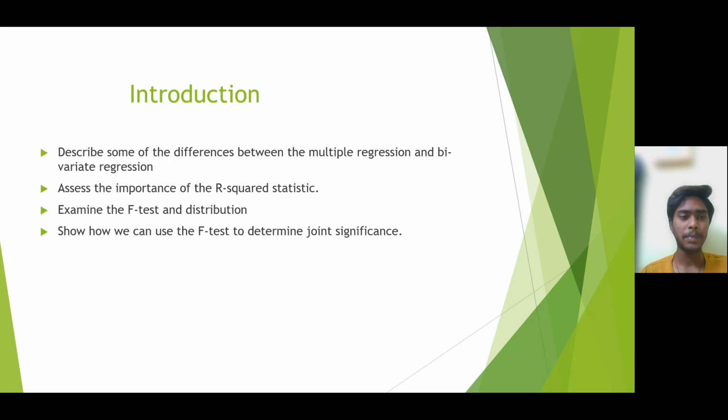Okay, the introduction. Here we are going to describe some of the differences between multiple regression and bivariate regression and the importance of the R square statistic, and we'll examine the F test and distribution and how to use the F test to determine the joint significance. Today we are going to discuss these four topics.